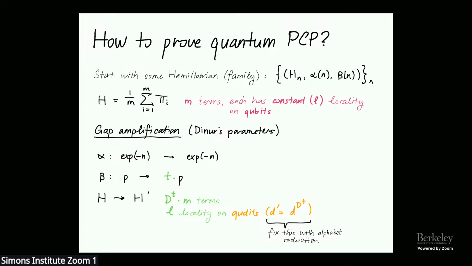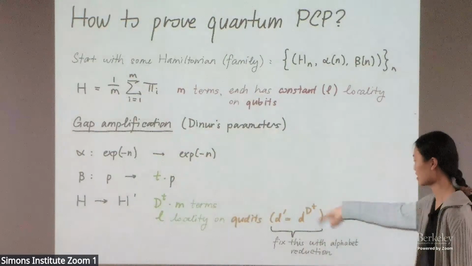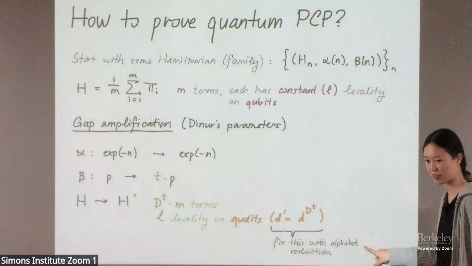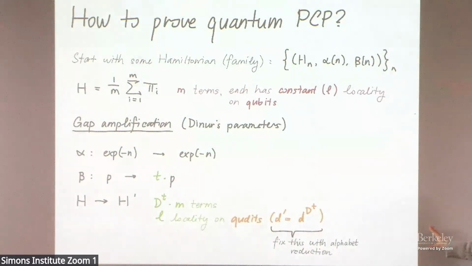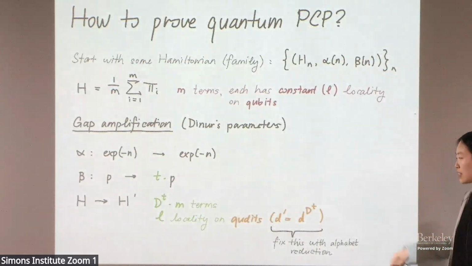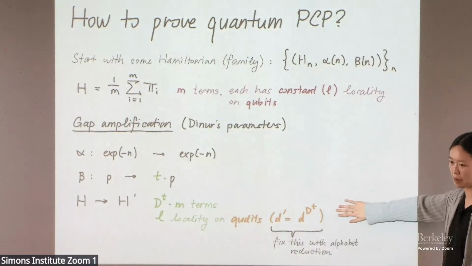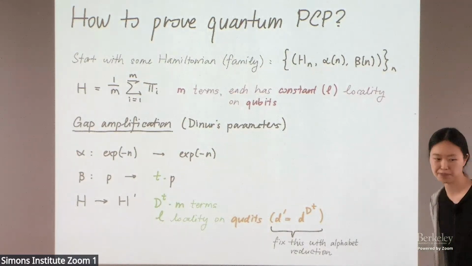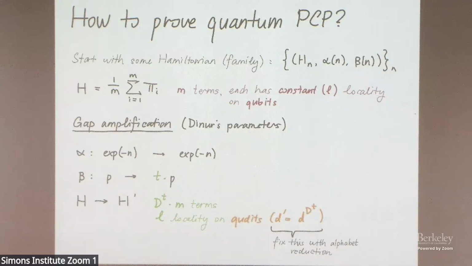This is bad, like if you do this log many times, this is going to be enormous, right? So what she does is she fixes this part using this thing called alphabet reduction, which we have no idea how to imitate quantumly. But it turns out that for her, getting this in her gap amplification is good enough because she could fix this. What's small d here? Small d is the dimension of the variables. Originally it was 2, I said it was qubits, and now it's going to be like this d prime. Yeah.